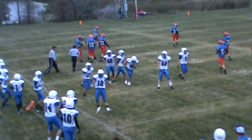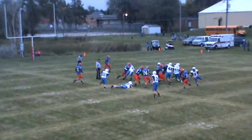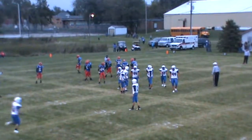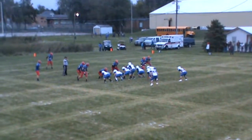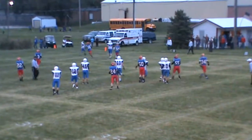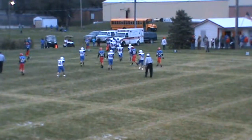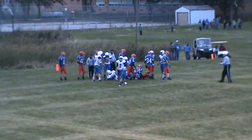Come on, man. Turn the corner over the left side. As he tries to cut back, he's tackled by Chaplin. With the ball carrier on the right side, they start at the 23-yard line and pick up about three. It'll bring up a second and seven. It's tough to see on the side. Second and eight for the Monarchs from the Patriot 20-yard line.